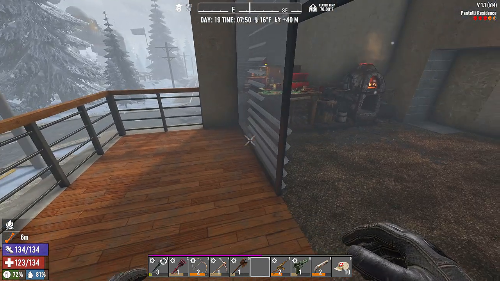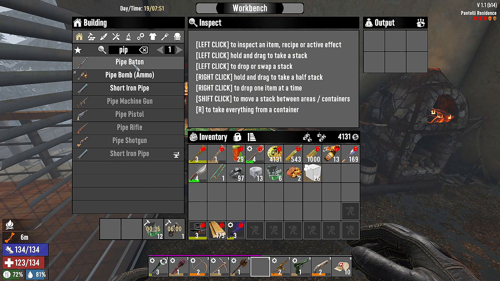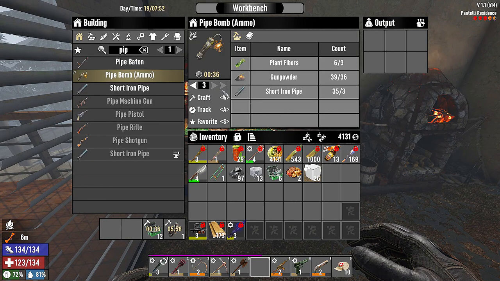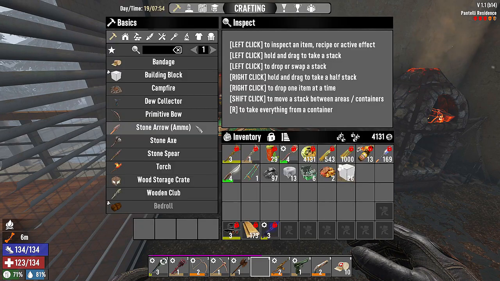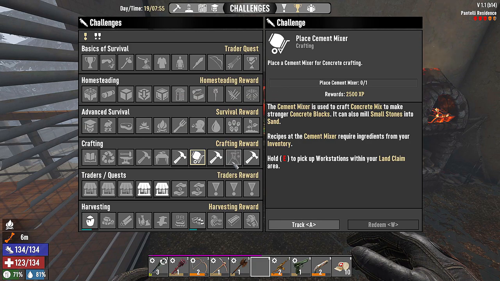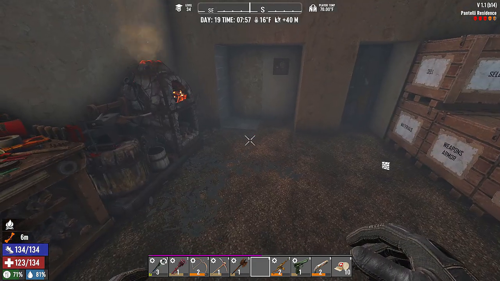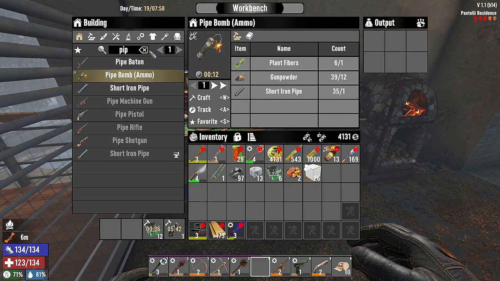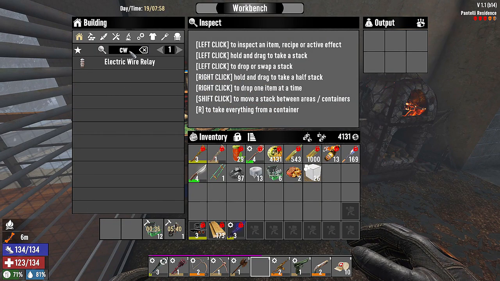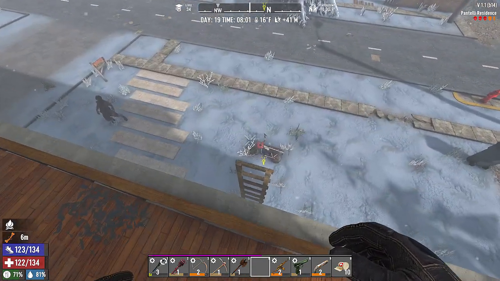20 pipe bombs. Can we craft pipe bombs? Do we craft them here? We can make 3, because we need gunpowder and pipes. All right. We'll get those for sure. The cement mixer, the chem station, and gas cans. We kind of skipped over the cement mixer, didn't we? Yeah. Do we have what it takes to make the cement mixer? No, we need an engine, which we got one, and we put it in the mini bike.